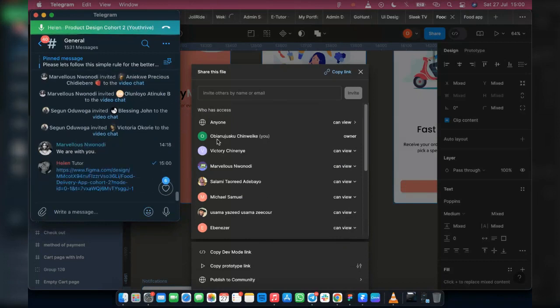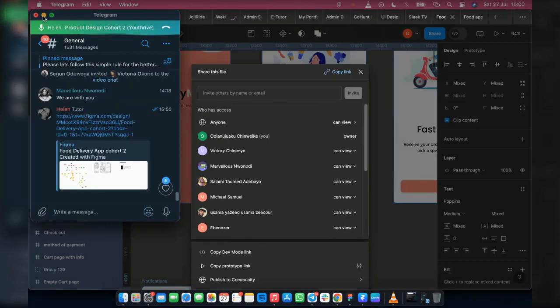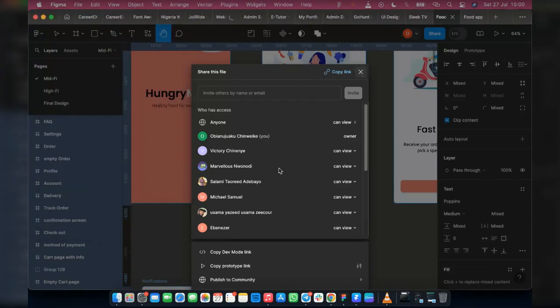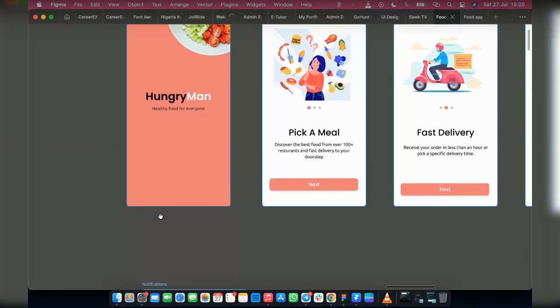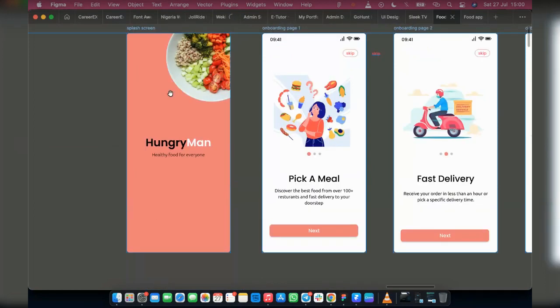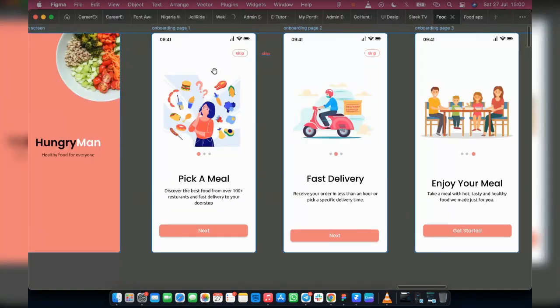Okay, so let's go back. We've done a mid-fidelity for our splash screen. We've done the first onboarding, second onboarding, and then the third onboarding. And here in this design, there is no welcome page. It's just straight to the login.